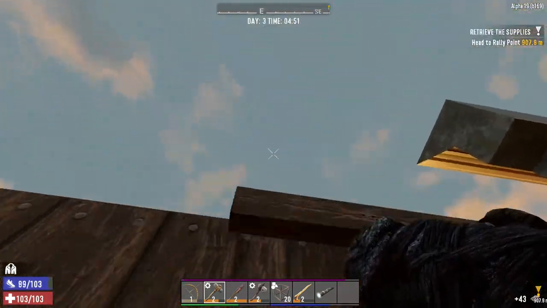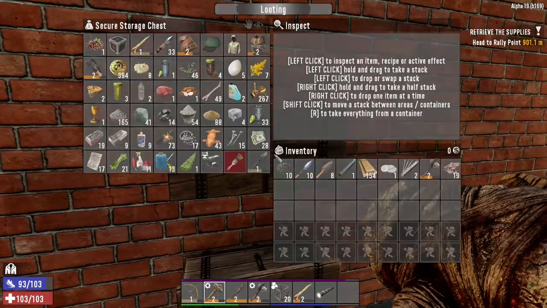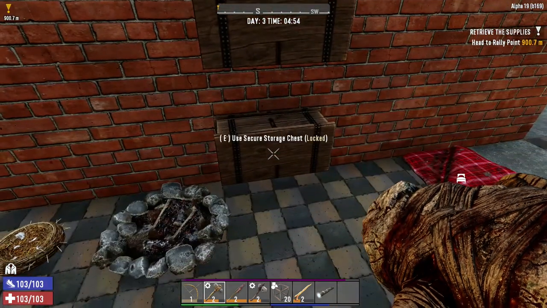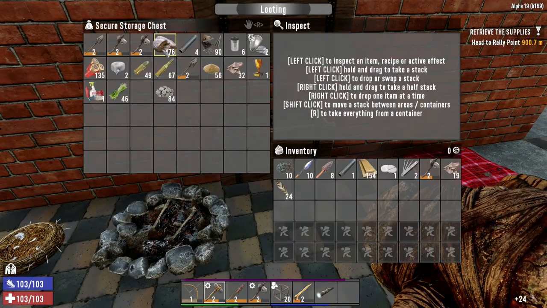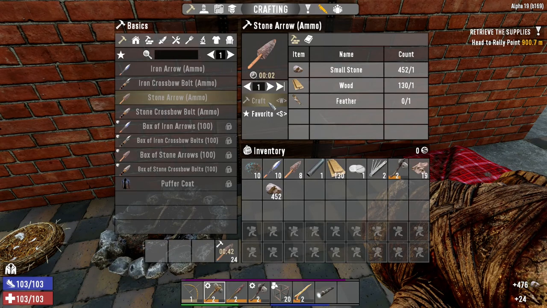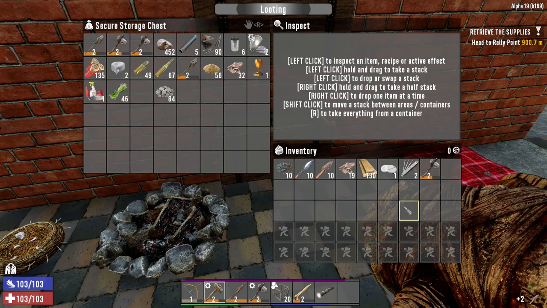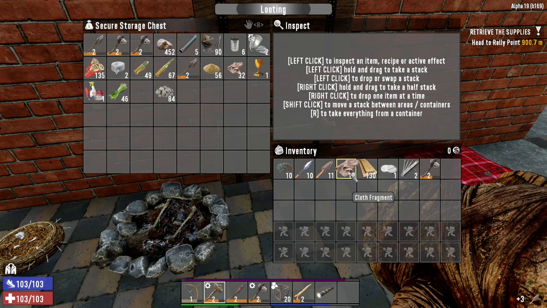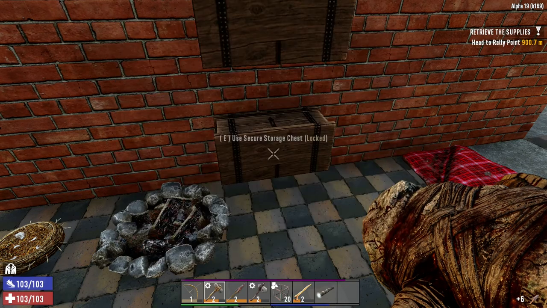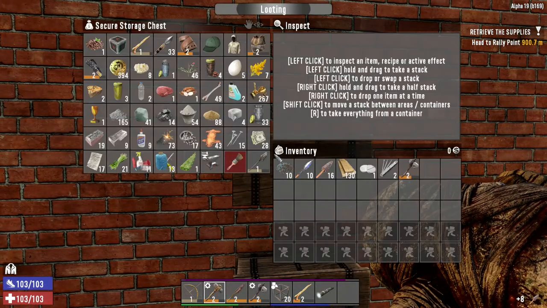Oh damn, I just forgot I meant to get these feathers. I need the feathers because I want to make some arrows. So let's make the arrows, 24 of them, there we go. Okay, so we've got 24 arrows, and I think everything else we'll keep on us. I was gonna make these into bandages, so let's just do that. I'm gonna put the last one in there, and I think that's it for now.